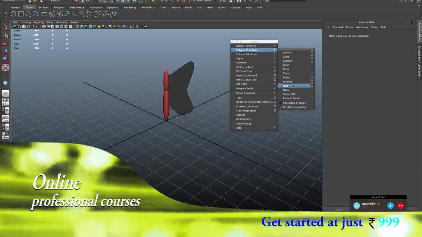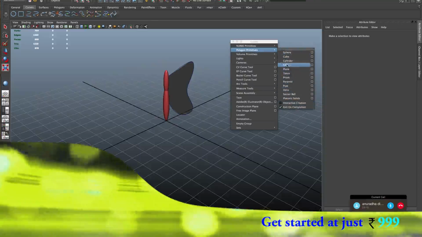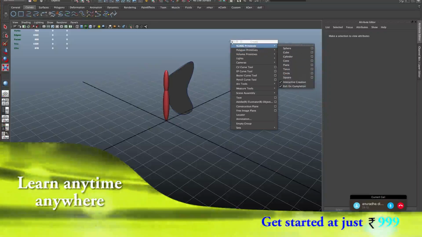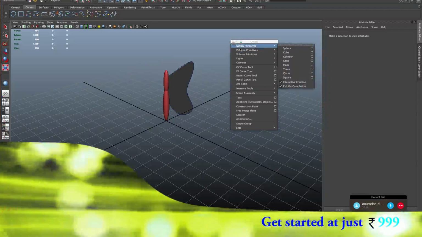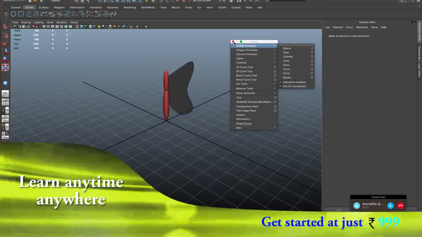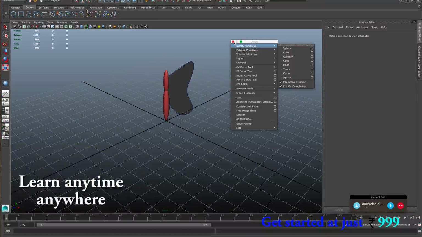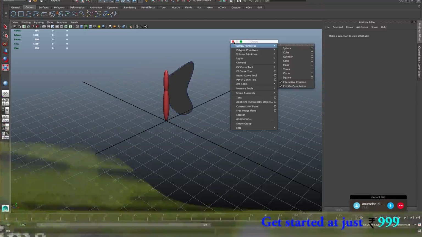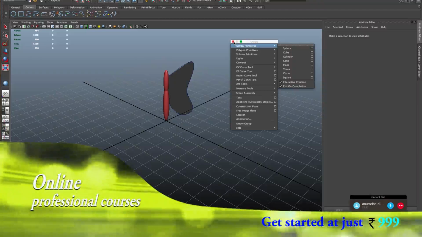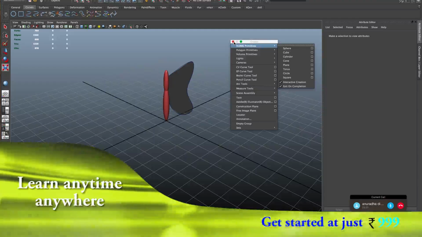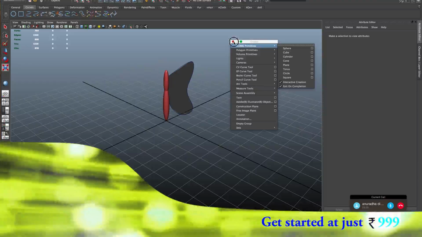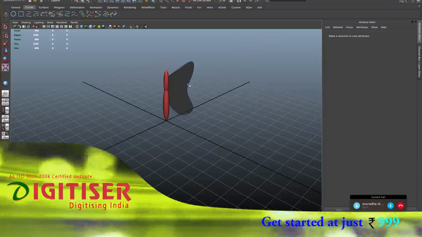Do you want me to explain all the objects again? Okay, do you have any other doubts apart from this? I've not completed the animation. If you want, I could complete the animation and then teach you everything, the NURBS primitives. Or you could try practicing, and if you have any doubts, you could ask me after this class. Okay, thank you. Right now I'm going to close this window and we'll continue with the animation.